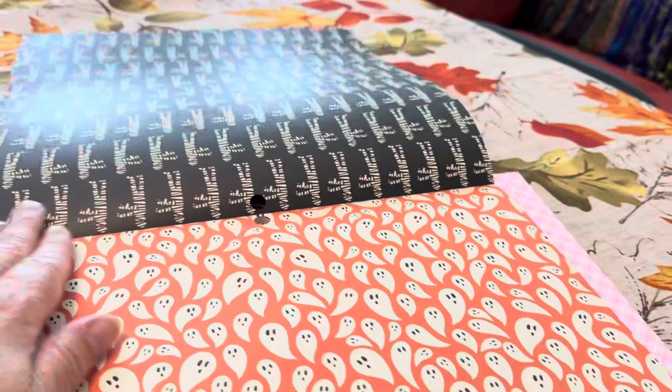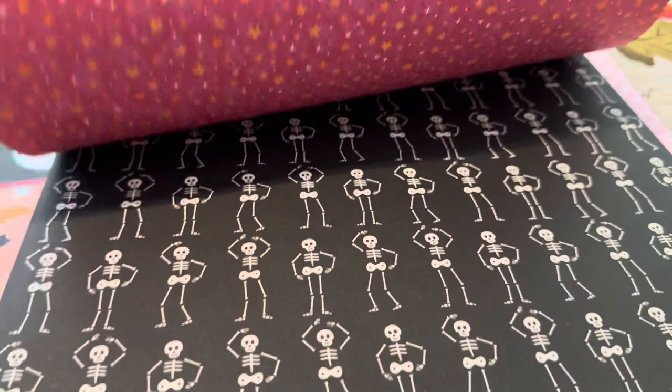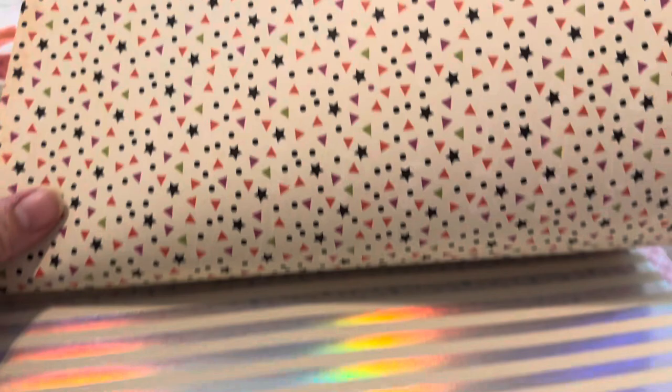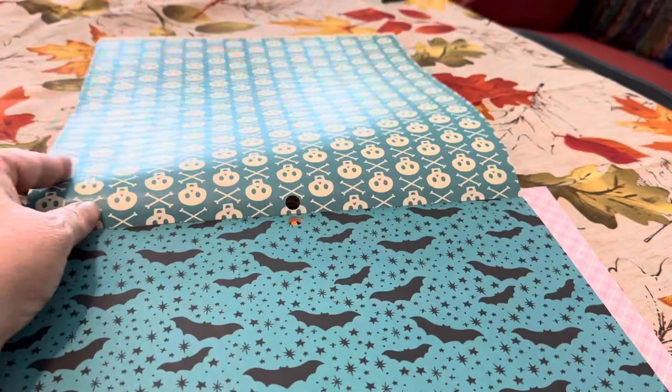Doodle Bugs may have mummies too. The ghosts are really cute — didn't Pebbles do a ghost like this? Maybe they're part of American Crafts, which is why. This is really pretty — the paint with orange stars, white stars, and skeletons doing all kinds of things: hands up, hands down, dancing. It's pretty for Day of the Dead, which covers the tail end of October and early November. There's also a holographic stripe that brings in all the colors without making you dizzy, and another good page for Day of the Dead.